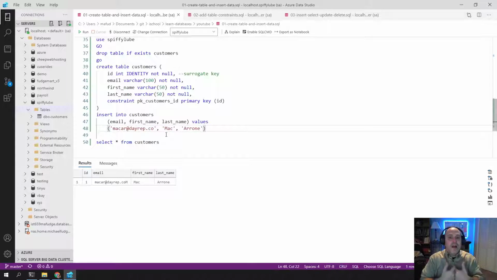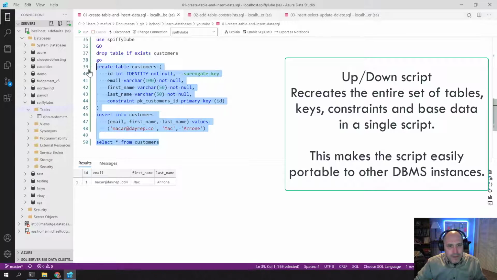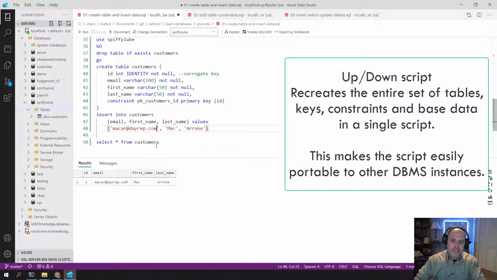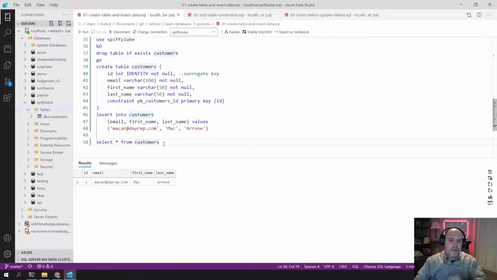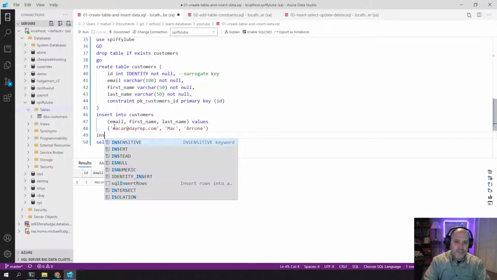So this is a great example of why you might want to write this as a down script where you drop and then recreate the data so that you can fix it as you go. And then when you rerun it, it's going to delete customers, recreate customers, insert, and then show you what's in it. Okay. Now, if I just want to run the select, I can highlight that part and run that. That's another nice feature of most of the tooling that we use to write our database SQL code in. Let's insert two customers. So there's a couple ways I can insert two customers. I can do another insert.